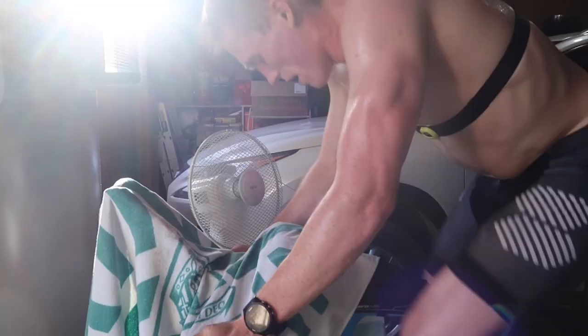Finished the first rep — heart rate got to about 185, so it was pretty tough. The good thing is this week the rest interval is five minutes at 150 watts compared to last week's four minutes at 200, so I'm actually getting a chance to fully recover, which is a welcome change.